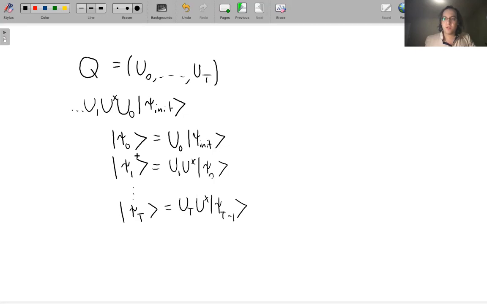So this is the transcript of a quantum algorithm, what it does as it goes along. And now each one of these is a unit vector, because it's a quantum state. So it's a vector, and we can look at its coefficients. We don't know how long this vector is. It might be very long. It depends on the dimension of the workspace, which we allow to be an unbounded register. We usually take it to be finite, but we don't care about the size. So we don't really know the dimension of these vectors, but they're all the same dimension. And what we do know is that the first one has no dependence on X.